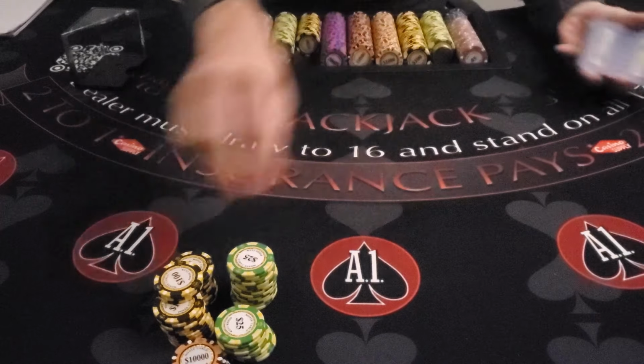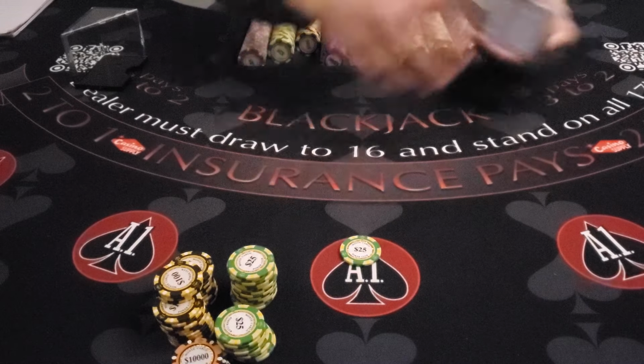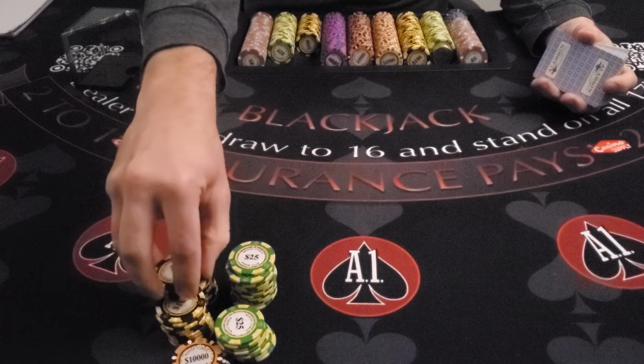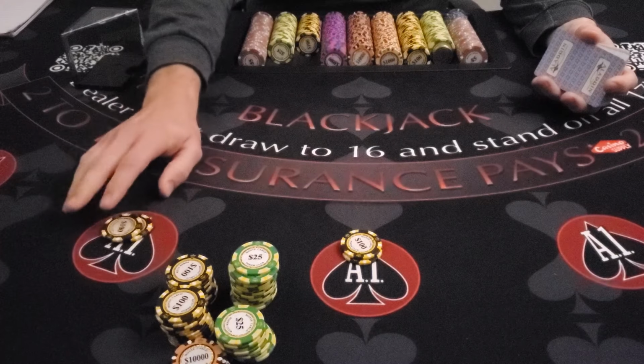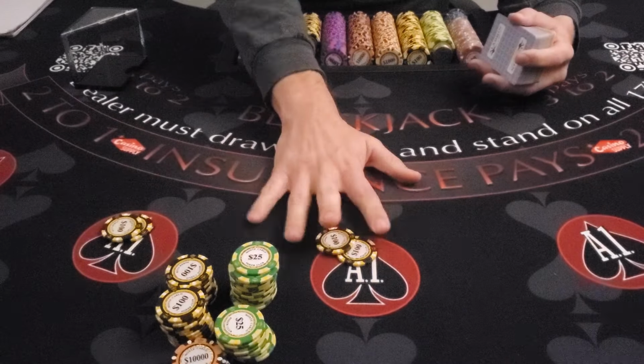All right, remember our minimum bet is $25 for anything less than a true one. Once we get up to a true one, we can bet 100. All right, since we've done 30 of these, I'll give you a little refresher. At true two, it is gonna be two spots of 100. At a true three, it's gonna be two spots of 200. So one way to kind of think of this is it's sort of $100 less all the way up once you get past that certain amount, all the way up to a true five, which would be, so five minus one is 400 in those two spots like that. That's gonna be our max bet. So it's kind of like $800 is out there.